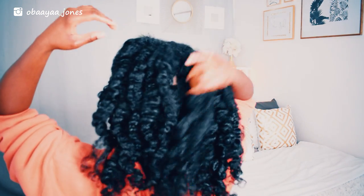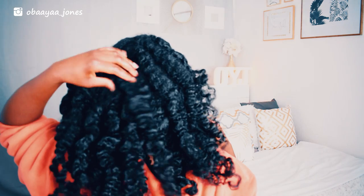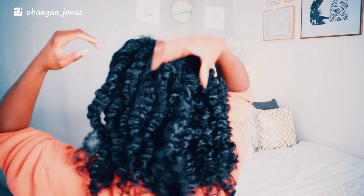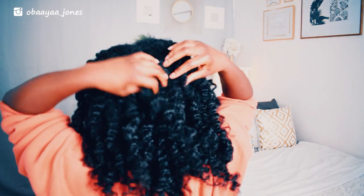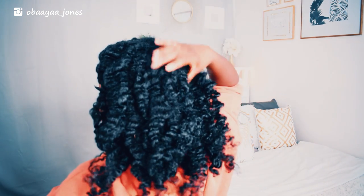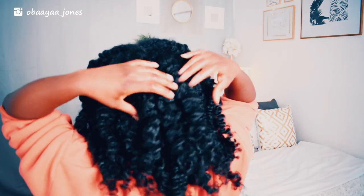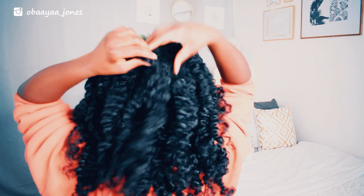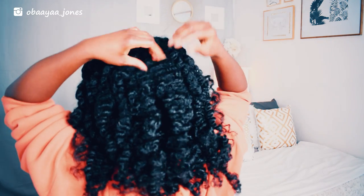As you can see, the hair hardly has any frizz. The curls are all pretty much intact, even to the ends. The ends are not frizzy. And to close the part in the back, I just shift the hair in place. I don't use any combs to do anything. I don't mind the parts actually showing, even if they did. So I just use my hand to shift the hair in place. So guys, that's it. This is how I do my bantu knot out.